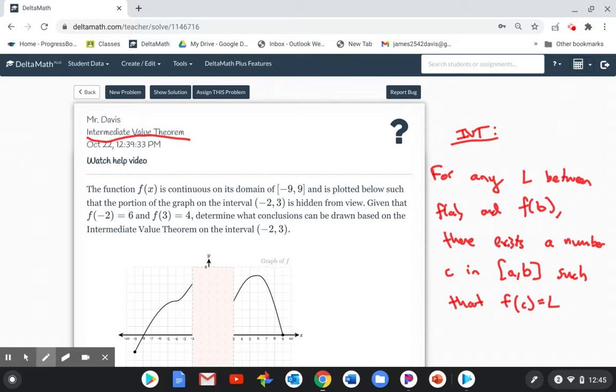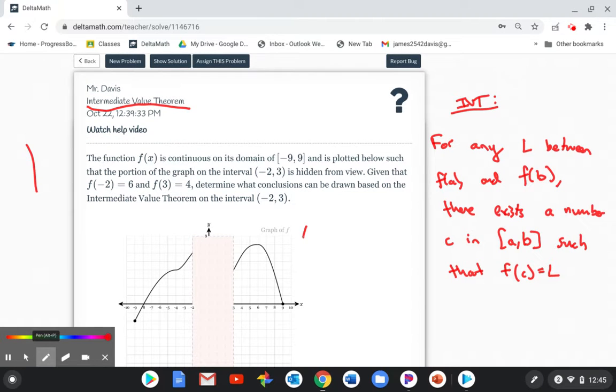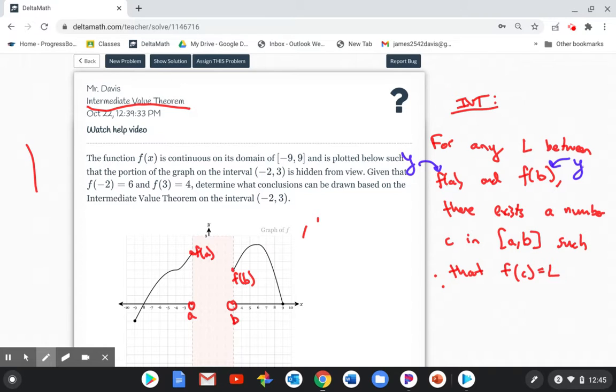But again, what this actually means is if we have two values, let's say in this graph that's given here, if I called this one, this -2, my A, and this 3 my B, the Y value is what we refer to as the f of value. So this Y value up here would be f of A, and the Y value of this one would be f of B. Just to remind you, f of A and f of B are Y values. You could think of them as Y sub 1 and Y sub 2 if you want to, because they're the function values, just like f of x is the same thing as y.